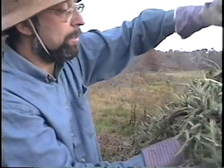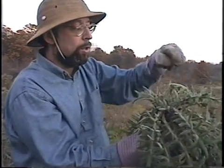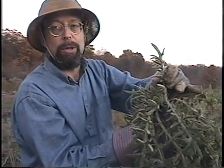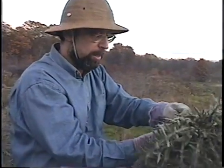Then it will bolt and have a flower stalk. Wearing these heavy-duty work gloves, you can peel the flower stalk, boil it for 1 minute, and it comes out tasting like celery, only better. Or you could eat it raw too. You could also eat the leaves, but you have to cut off the thorns first, and you'll die of old age before you've cut off all the thorns. So there is Cecil, the thistle.